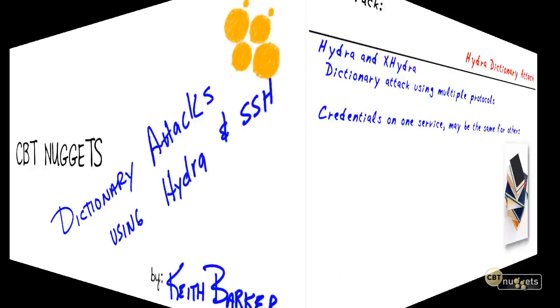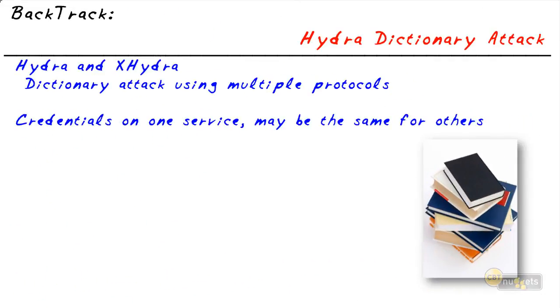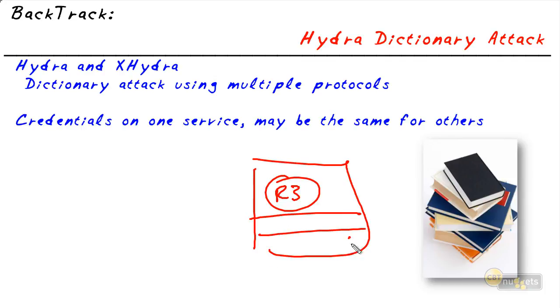Let's begin. I'd like you to imagine that you and I have been challenged in an authorized way to compromise a router. And that router could be a Cisco router, Hewlett-Packard, Palo Alto, Juniper, it doesn't really matter. We've been asked to compromise the router. Well, how could we do that? Well, number one, if we have physical access to it, we could power it off and then power it back up, break the boot sequence, and do the password recovery based on that vendor's method for password recovery. However, let's say it's on the third floor of a building. So there's floor 1, 2, and 3, and we don't have physical access to it. We can't power it off. How can we compromise it then?